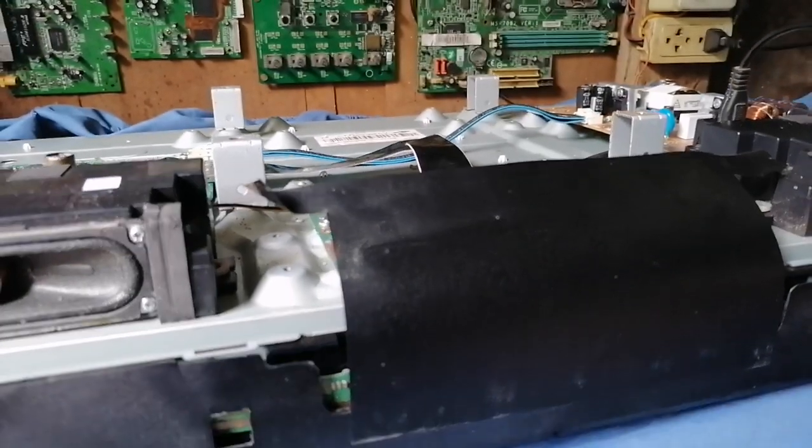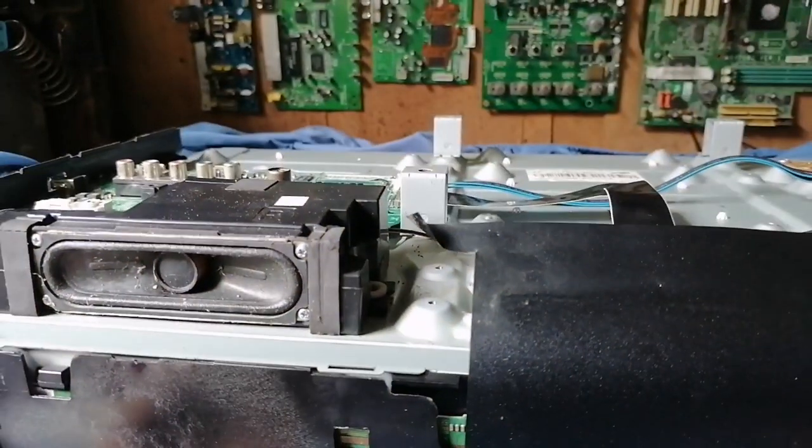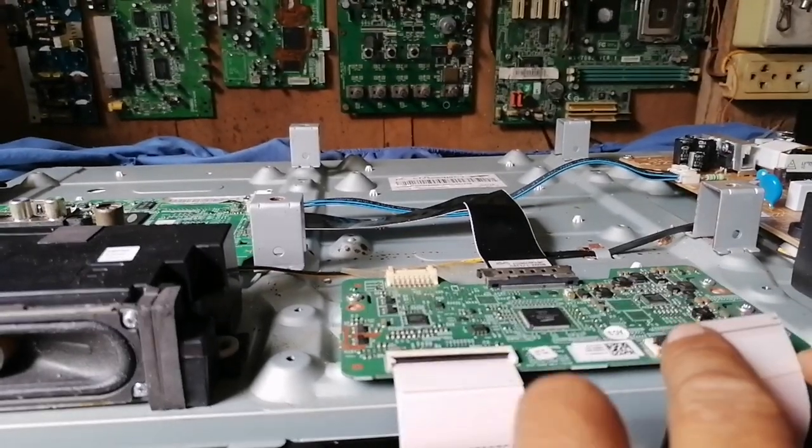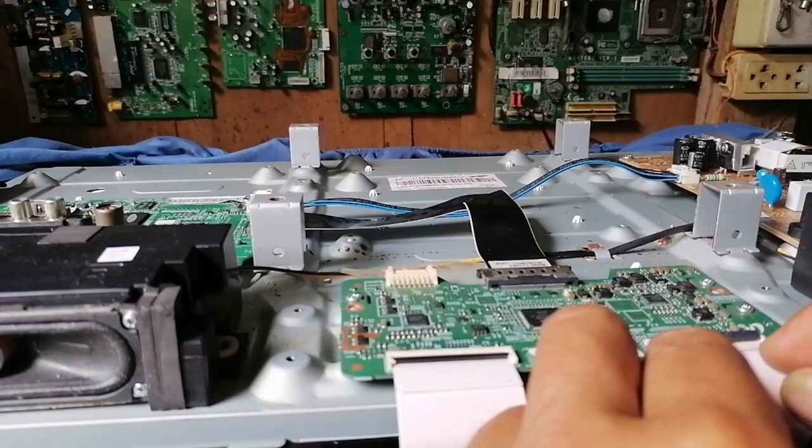We will see what happens on the screen. The double image with the strip line is on the left side. This one. So power off. Then we will place it back.